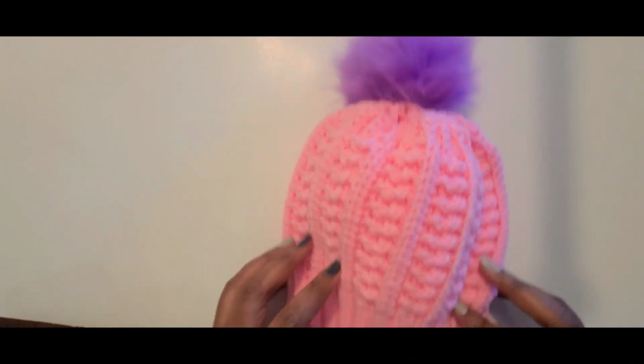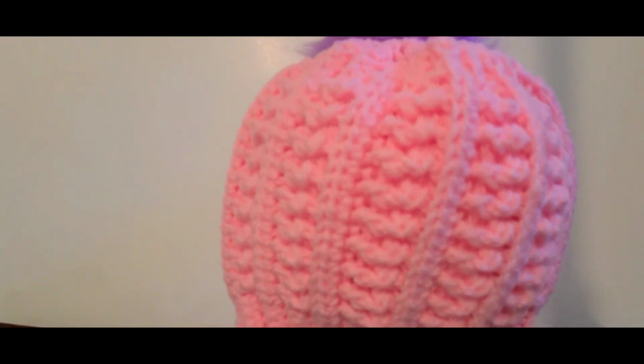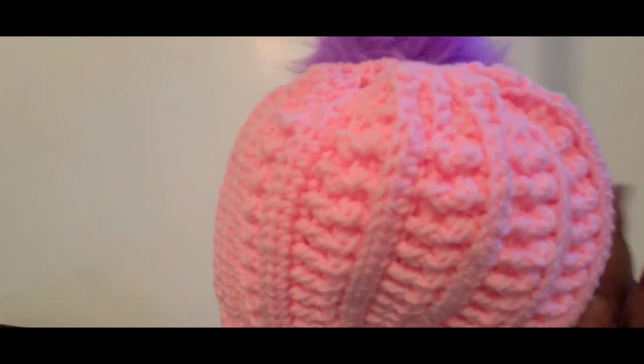But this hat is not hard to make, and it's simple stitches, and you have a beautiful pattern.